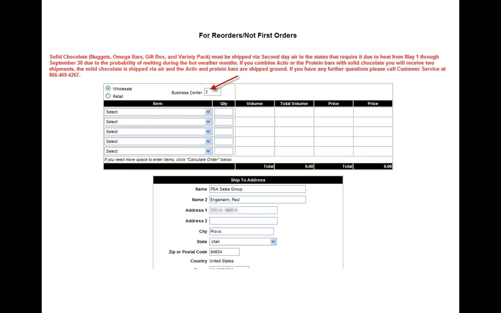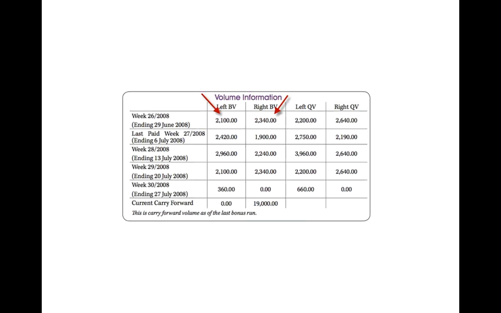The way you determine which leg is your weak leg is simply by checking the numbers. Log into your back office, click on My Business, and then choose Graphical Tree from the menu. At the top of that page, you'll see this chart. The columns indicated by the red arrows show you the sales on your left and on your right for that week. Obviously, in week 26, the left leg is the weakest. Therefore, if you have 3 business centers, you could place a personal order for product on the left in Business Center 2, and you would raise those numbers and receive a check for 10% of the total amount.